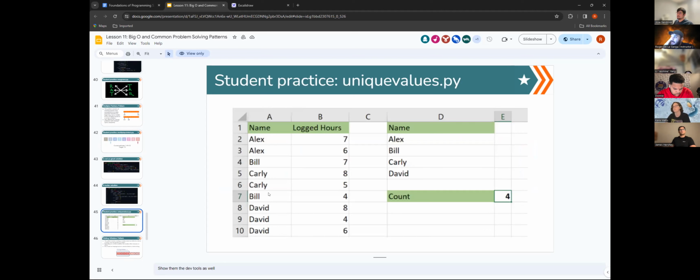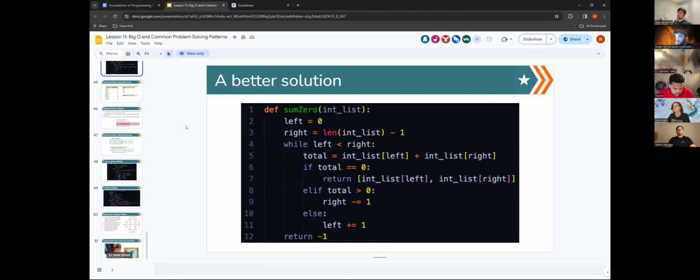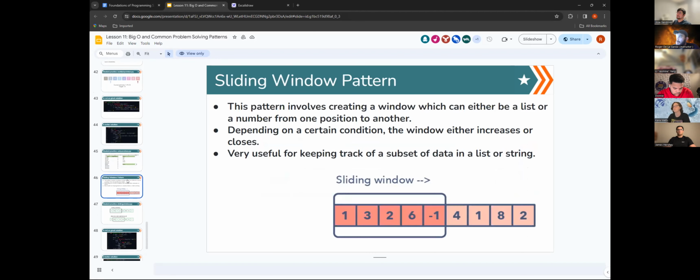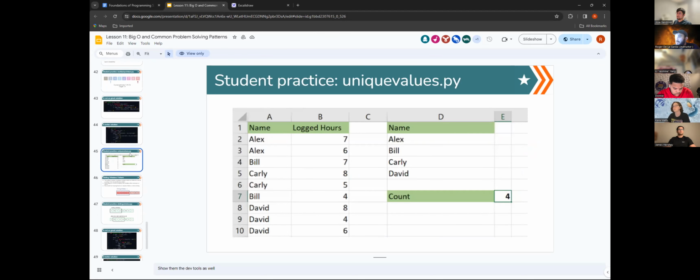Next one is going to be student practice unique values.py. This should be another pointer one. We tend to have like two problems before we move between algorithms. So try the unique values again, or be on your own first before we talk about it. This one doesn't have any practice code. So I'll walk you guys through my solution, or one of you might volunteer for this one as well, and we'll figure it out.